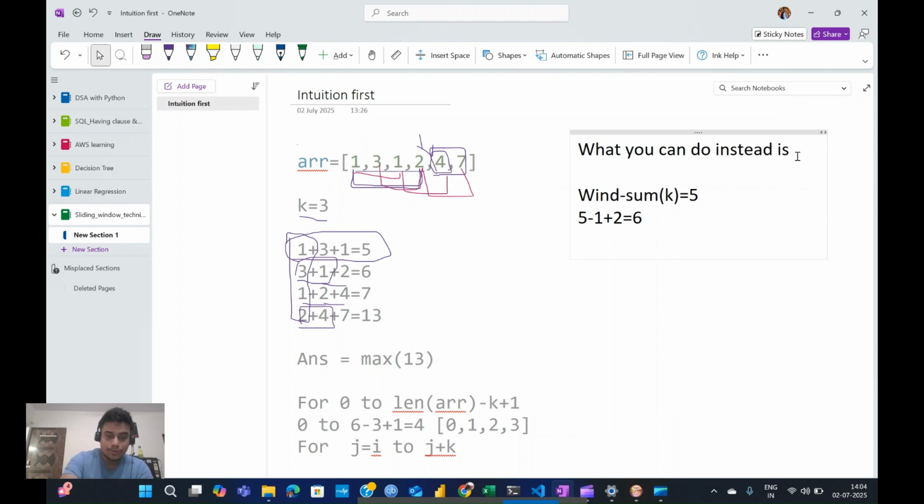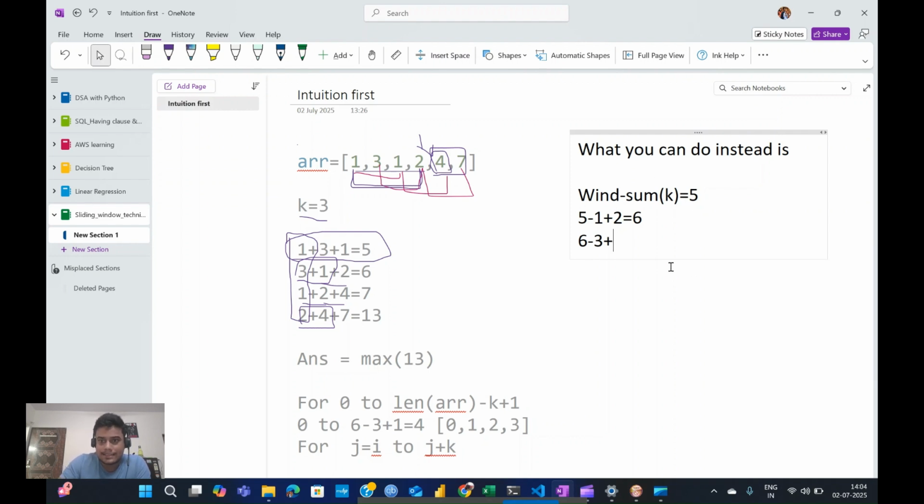For the next loop you will take this previous sum, you will minus the previous window first element, and the previous window first element will be 3. So you will take 3, and then you will add the next element, that is the kth element from that value, and which value is that going to be? That's something which I want to know from you.